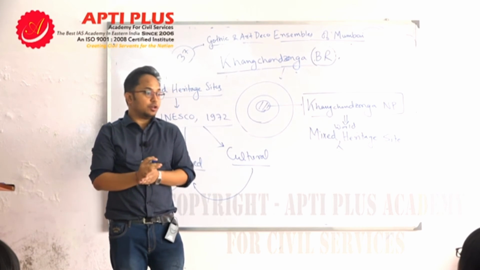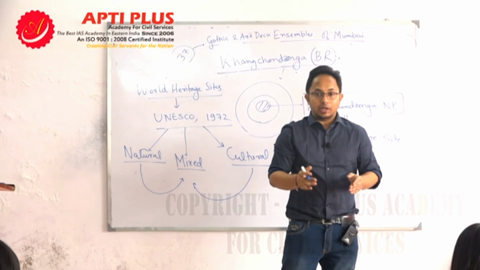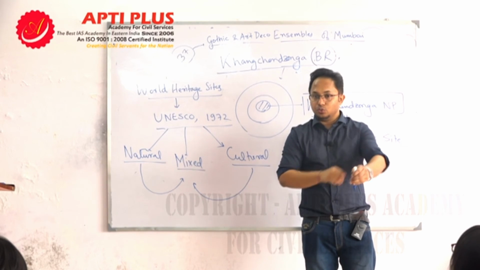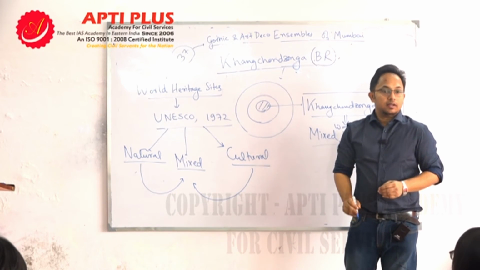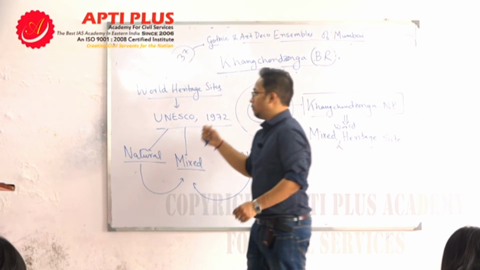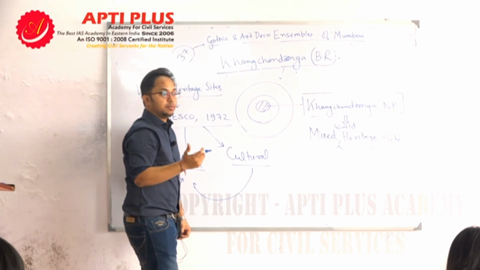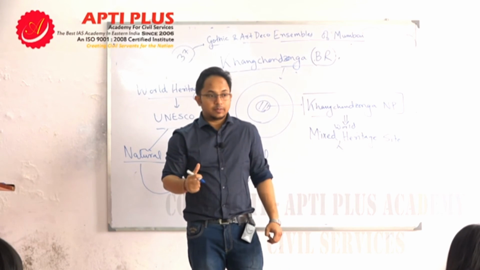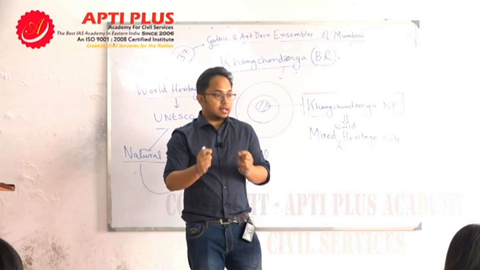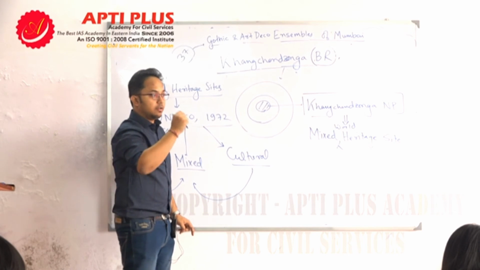Art Deco, उसको modern style भी कहा जाता है, which had originated in France before the First World War. So I'm not going into that aspect, but there are a set of 94 buildings in Mumbai which together make up this 37th World Heritage Site, and which is a cultural heritage site in India. Okay? So please read up on this. What is this Gothic style? What is this Art Deco? What kind of buildings are included? जैसे कि you will get to see that the Chhatrapati Shivaji railway terminus also has this combination of two different architectural traditions in its entire structure. Okay? So ऐसे 94 buildings have been included around that Marine Drive area.